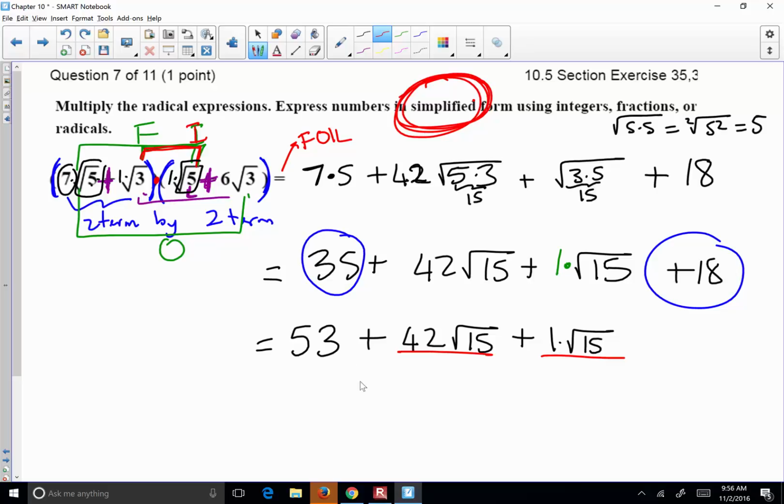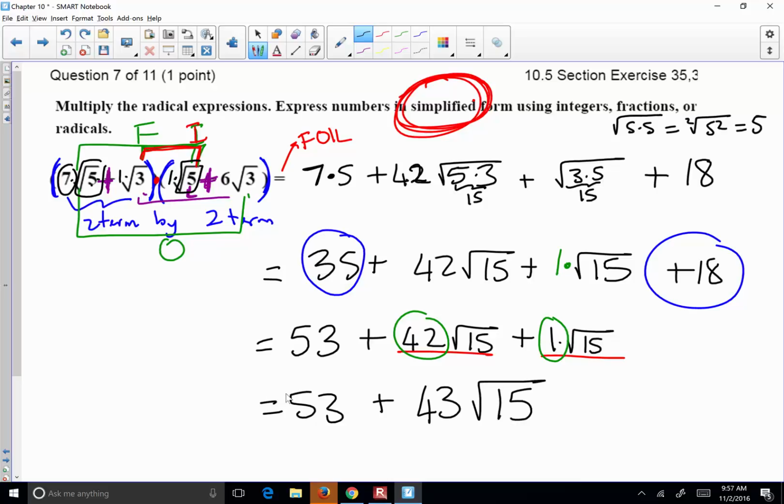Remember, back to yesterday, when you have two radicals added, you can only add them if the index of the prison and inmates match. Don't you have root 15, root 15, same thing twice? So they are like. All you need to do is add the numbers in front. They make 43 of them. 42 apples, one more apple makes 43 apples. This is the best answer. And again, anything other than this answer is marked incorrect in Connect Math, so be careful.